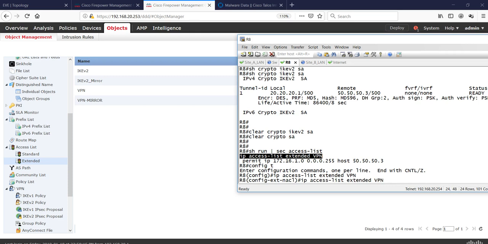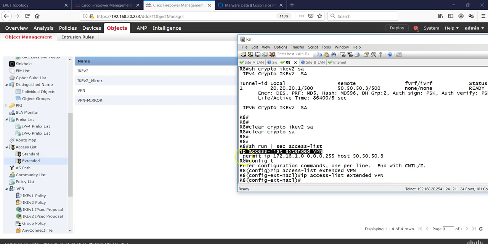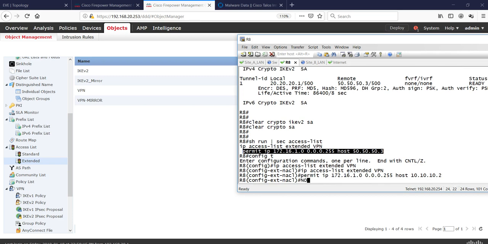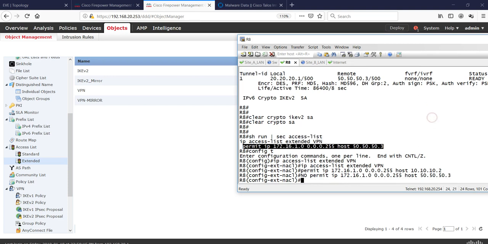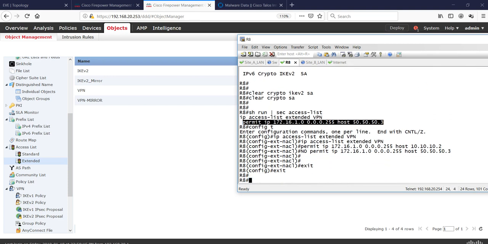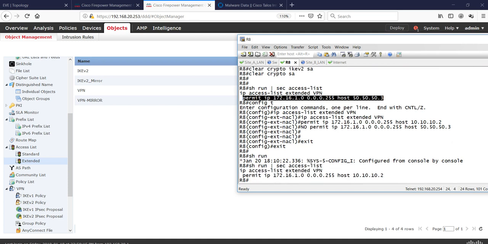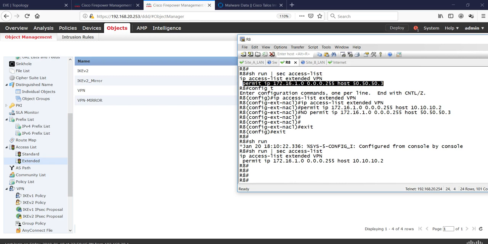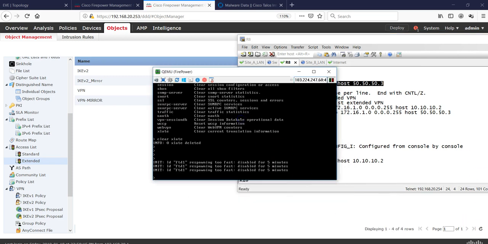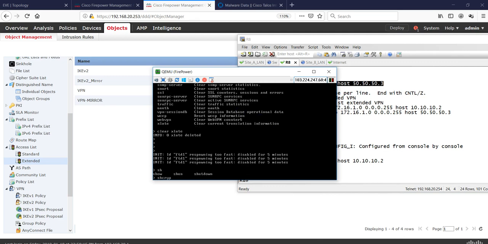That's going to be host 10.10.10.2. And I'm going to say no to this. Show run section access list. So we have our interesting traffic back to normal. On our FTD, I'm sure the session is no longer live.